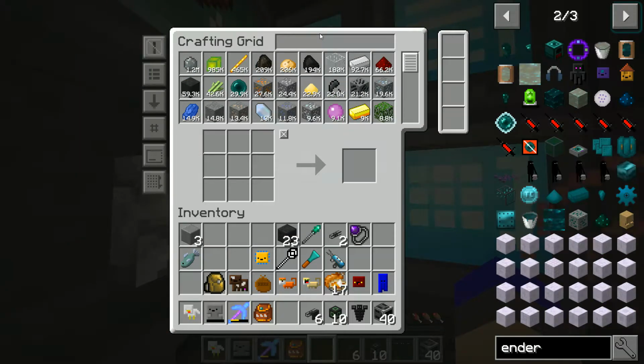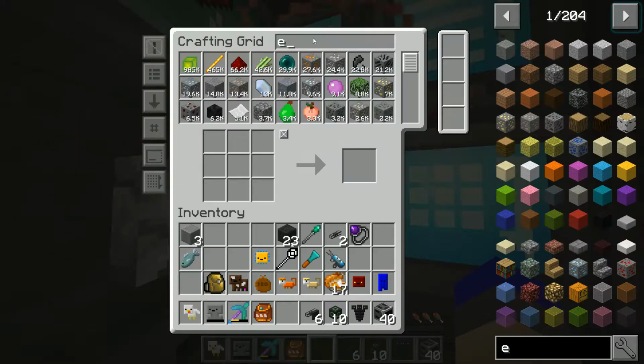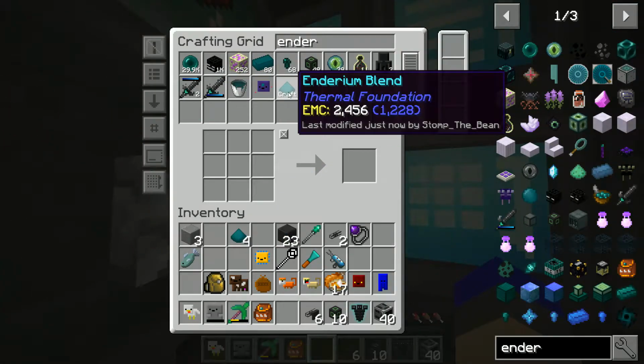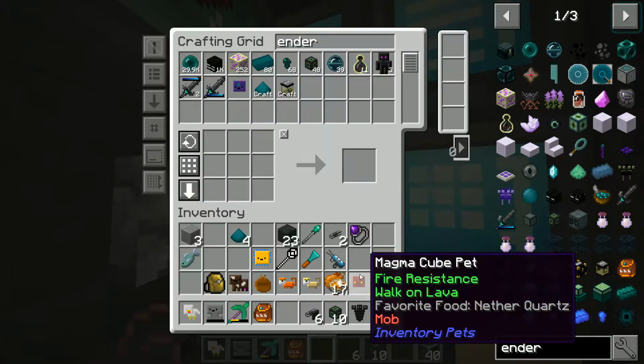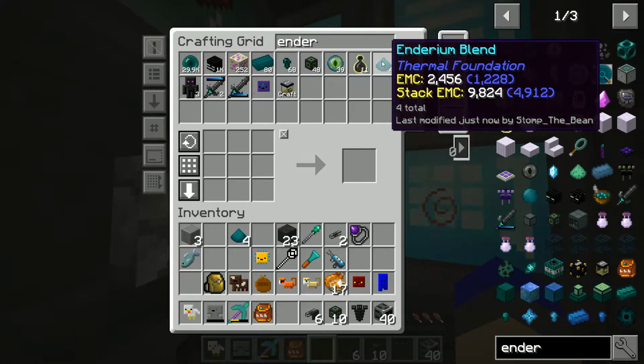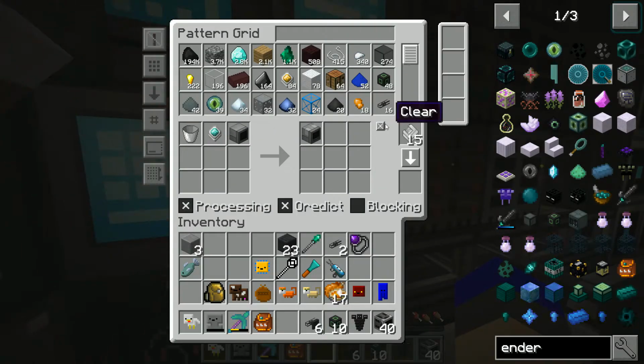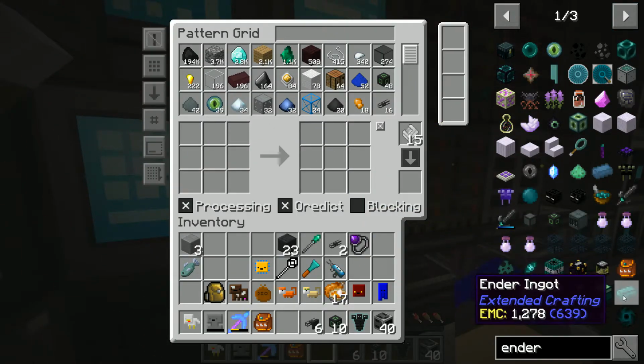Okay, so the Enderium blend does work. Let's grab that out. Let me try this one more time. So make me 1, please. Right, there we go. That's done that. That's made 1. Okay, right. So now I want to teach it how to make the Enderium ingots, right?